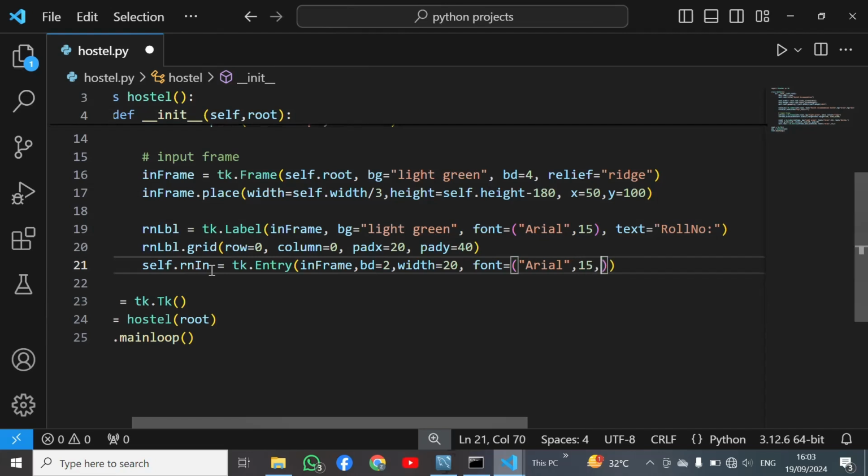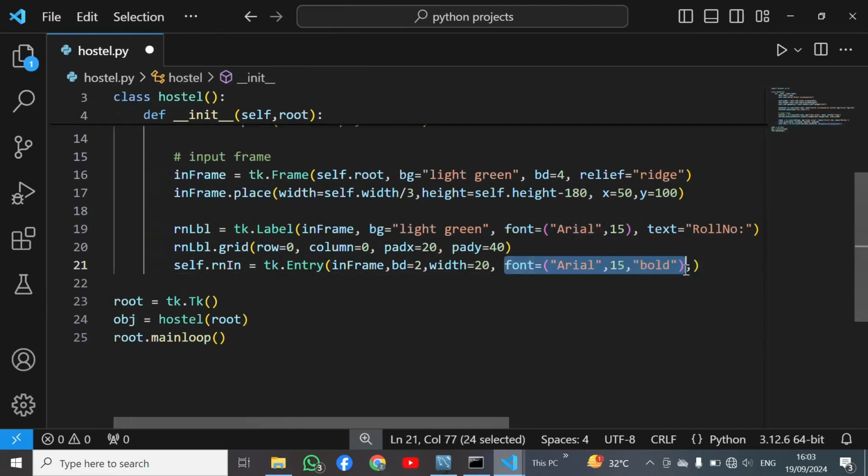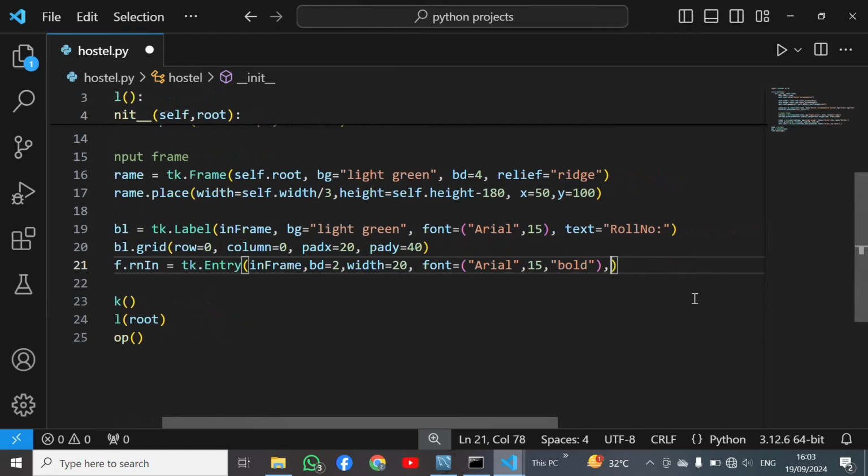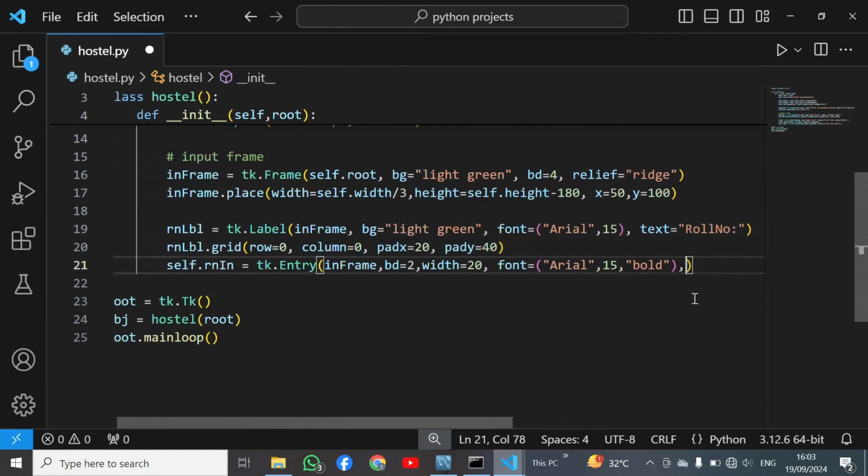I will set 15, and I will set it bold. So this is font. Okay, this is the border property, and we have assigned two values, and then this is the width of this input field, and then this is the font property, and next we have to set its position.